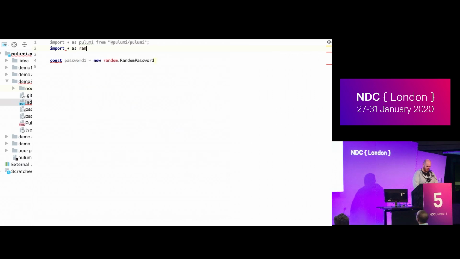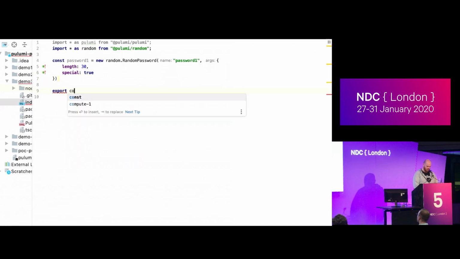Import star as random from @pulumi/random. And then I have access to the random password, and I'll say password1. And I'm going to say length equals 30. And I'm going to say special is true, so we actually get a real representation of what a password would look like.